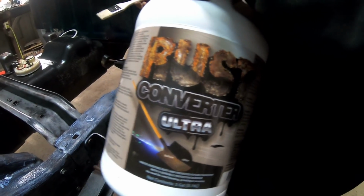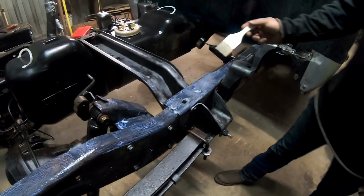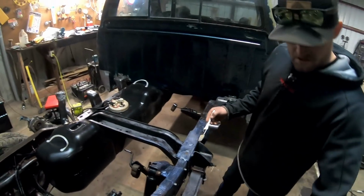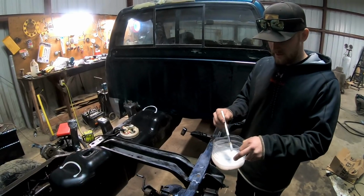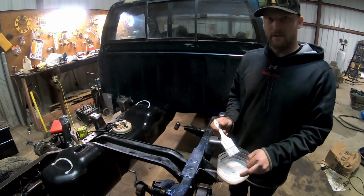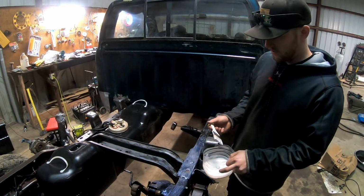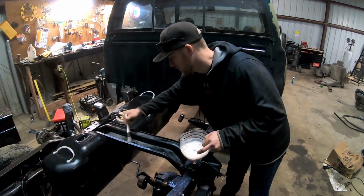Okay, so we're putting the, where's the bottle at? Converter Ultra on there. We prepped the frame with that spray stuff, and it said it could take up to 4 days to dry, but these upper areas seem like they're okay, so we're gonna go ahead and just give her a little how you doing. It says 20 minutes to dry. It goes on clear. From what I remember in the videos I watched, it turned it black. But either way, it's sealing the frame up, so it won't get rusty anymore.